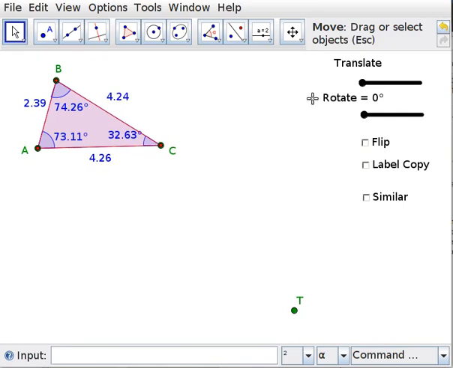And then if you take a copy of it and you slide it around, or you rotate it around, or you flip it, then that copy is still the same triangle.